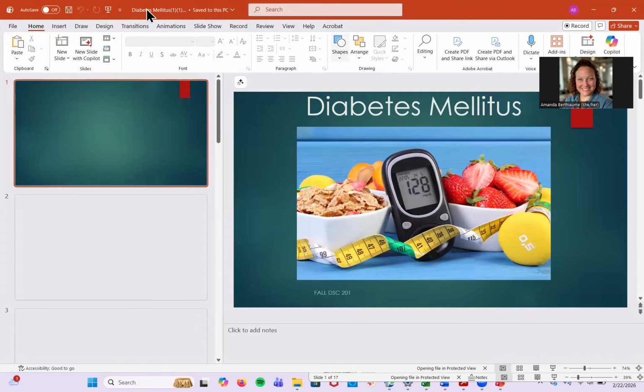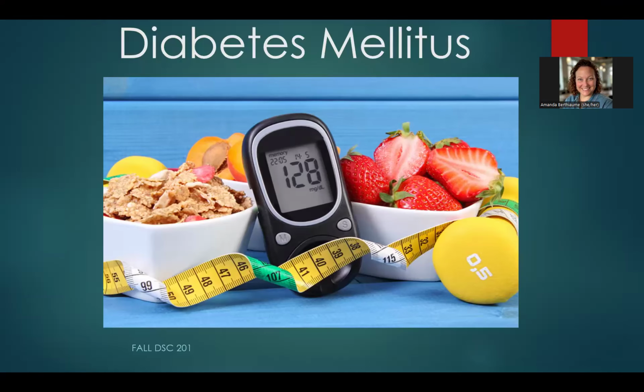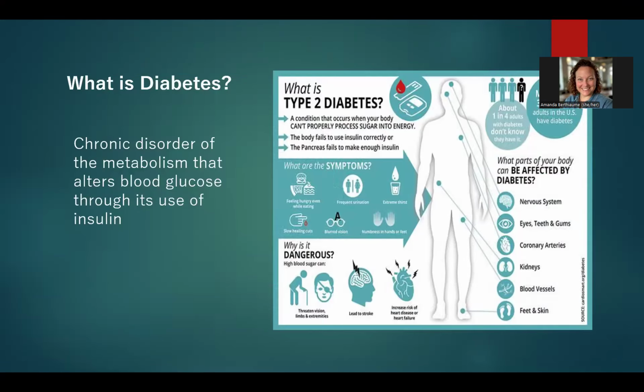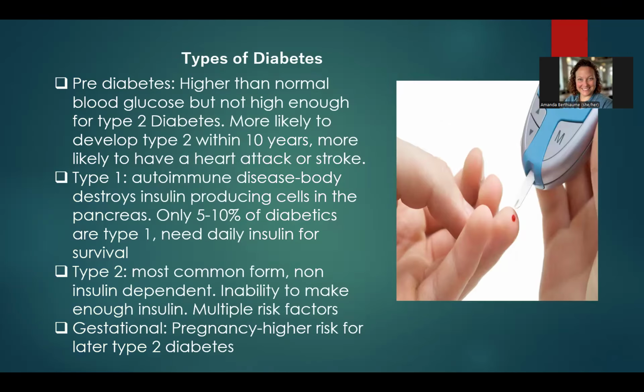And we're going to roll right into diabetes because diabetes too has a lot to do with the immune system and with the way your body functions, right? So we've talked about diabetes in almost every class it has come up. But it is a chronic disorder of the metabolism that alters blood glucose through the use of insulin, right? So your insulin is either underproductive, or there's too much insulin, or not enough insulin, or too much blood glucose or not enough blood glucose. And folks with diabetes will see an endocrinologist, just like some of those folks with autoimmune disorders.